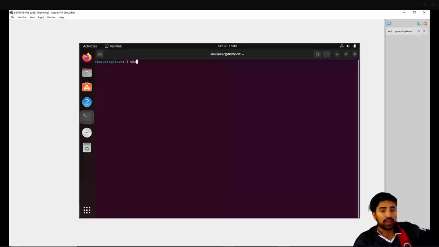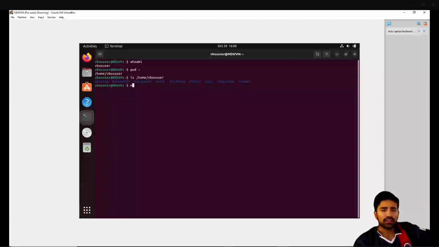So as we saw in the slides, I can run whoami, and that's going to show me my current user, my current username, which is the default VBox user. Should be the same for most of us unless you changed it during the setup of your VM. Now, if I print out my working directory, I could do that with the tilde symbol. Notice that's /home/vboxuser. So any commands I do within /home/vboxuser, I should be able to execute without sudo.